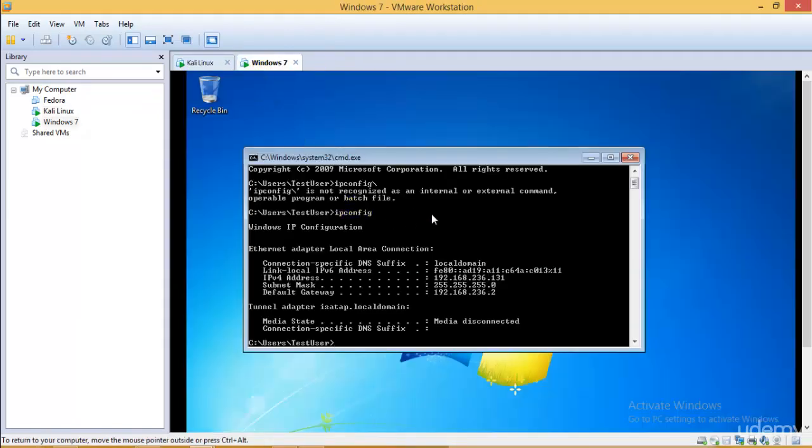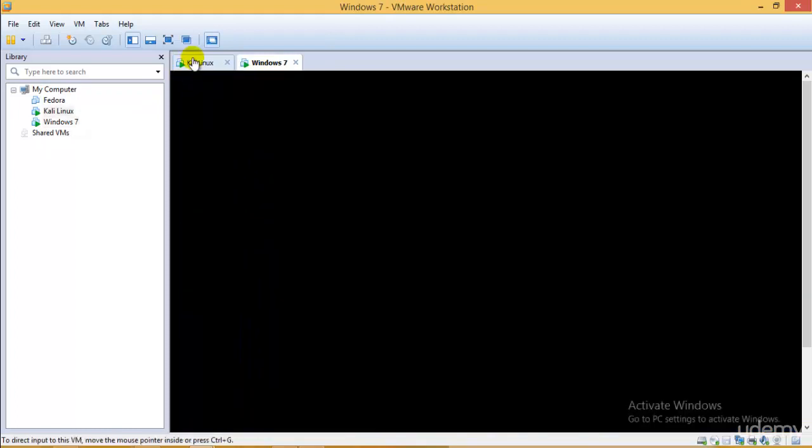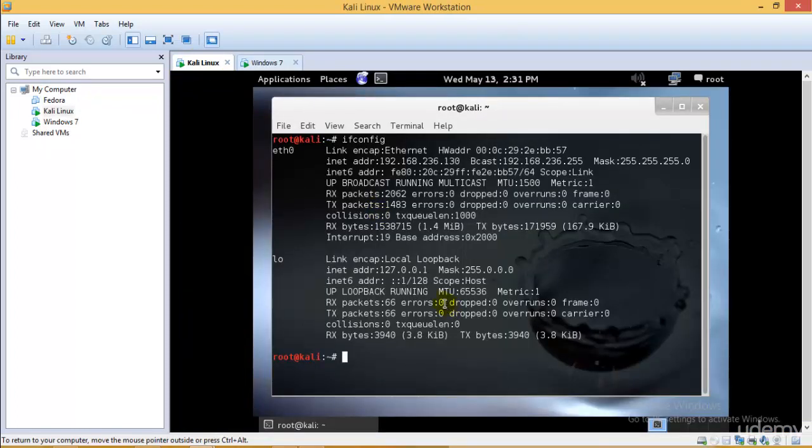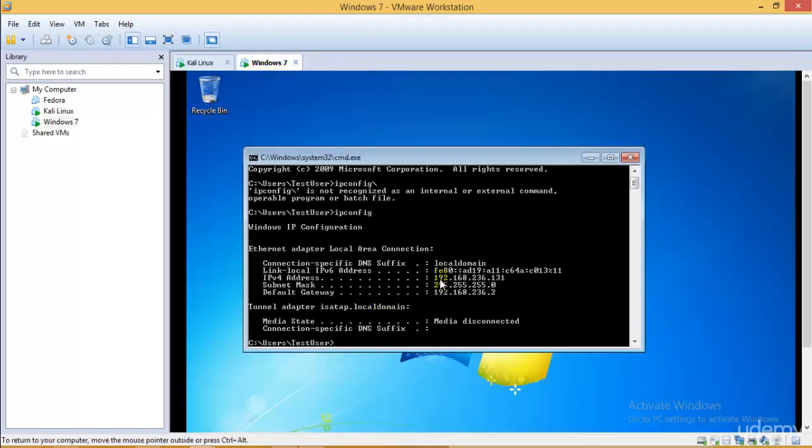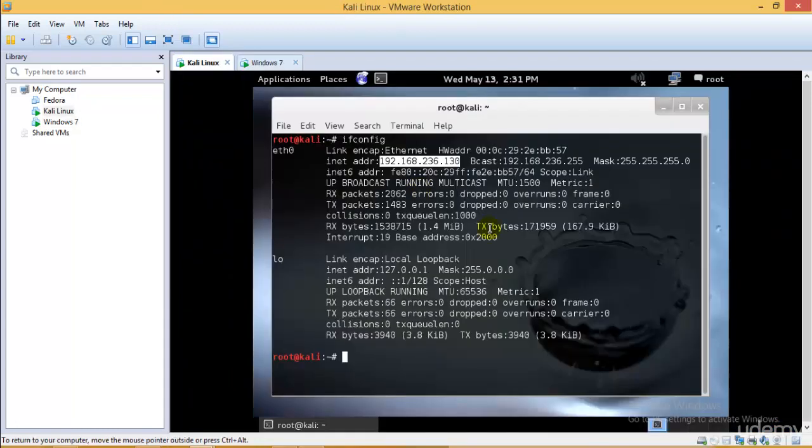It is ipconfig in Windows, and ifconfig in Kali Linux or any Linux version you're using. So the IP address is 130, and over here we have 131. I believe the gateway would be 236.2. It would be the same for this, I believe. Let me check. Yeah, it is the same.